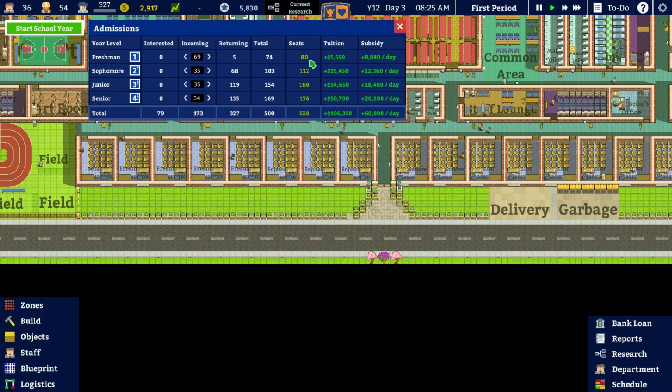We've got enough seats for the different years. We obviously swapped round one of the classrooms to then become a freshman classroom because we had more interest in freshmen coming in. So that's good. So we should get a great big pot of money. We're only going to earn a maximum of 60,000 per day. Now we are going to lose a lot. We are going to lose a lot.